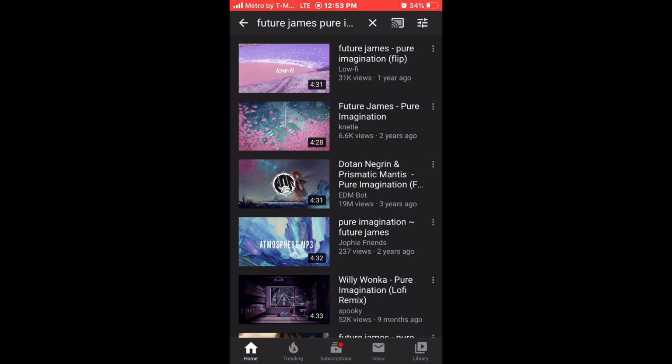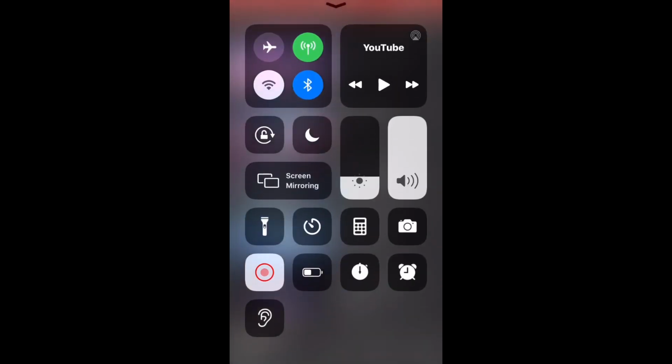So you would press on the video and screen record it, but you would screen record only the part that has the music you want to use for your intro. So only screen record the part of the song that you're using for your intro. Don't screen record the whole thing because that will just get you more confused once you're editing it.